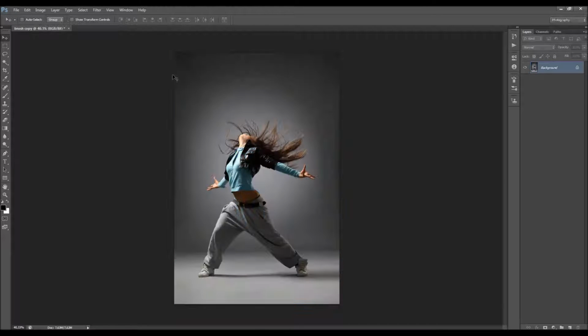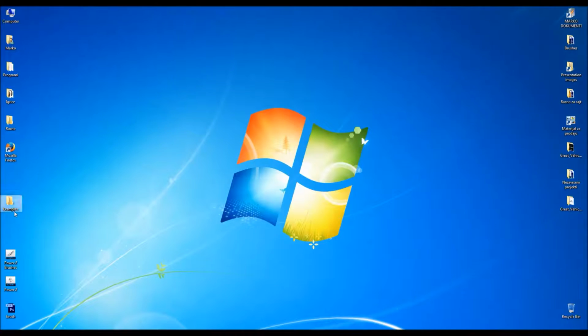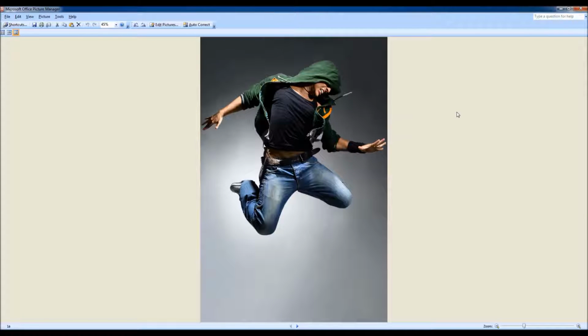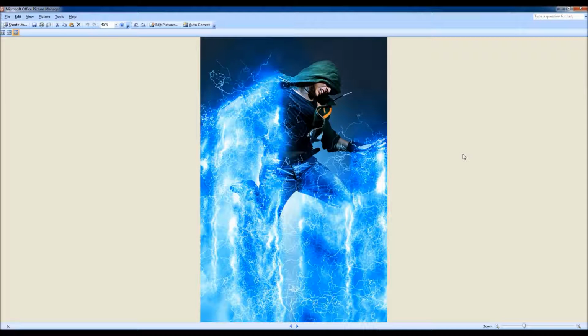Let me just close these two windows. From this photo here, I have brushed over here, and I chose the down direction. You can choose from four different directions: right, left, up, and down. So I chose the down direction here, and this is the effect.